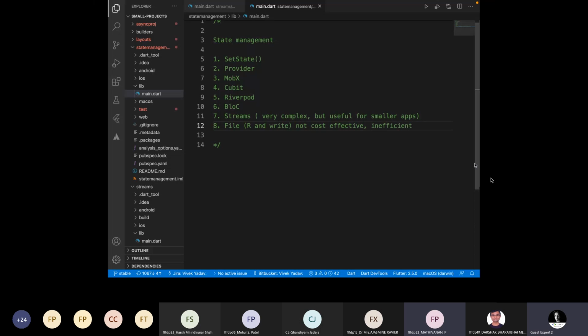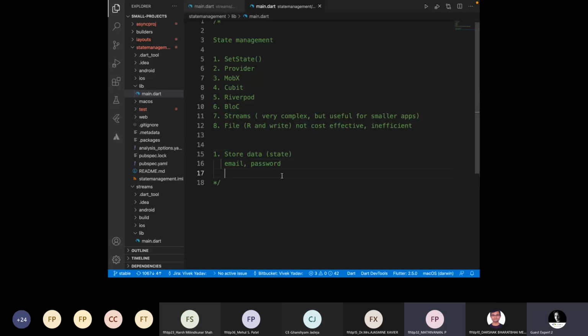So getting my point, right? In state management, the first thing is we have to store the data. Data, or state, right? The data at that present time is nothing but a state. For example, when a user logs in, at that time we have an email ID and password, and this data is the state of that application.